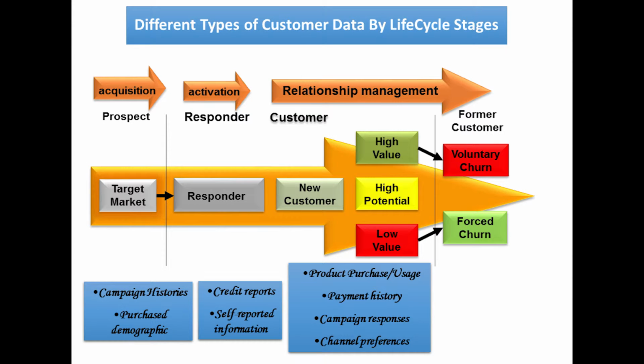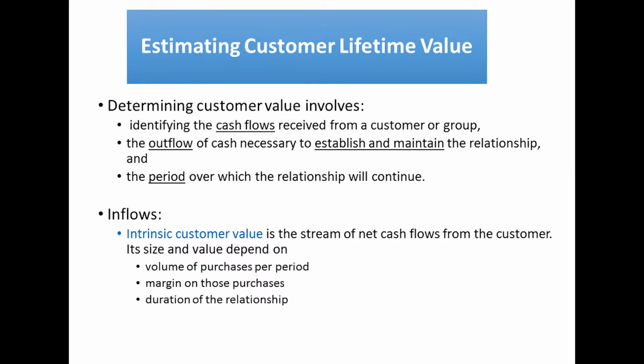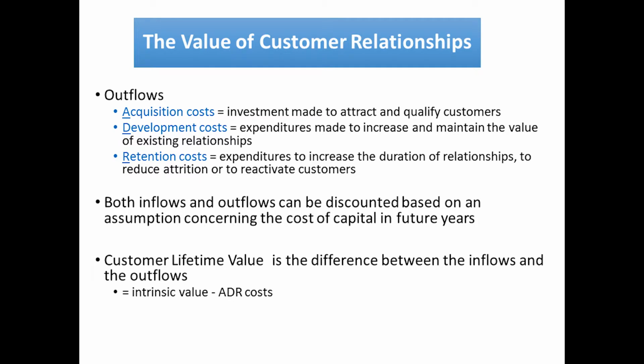some about, right? So in determining customer value, you're often looking at the cash flows, the inflows, and the outflows. It's very much a financial analysis standpoint. Then you're trying to break down those inflows and outflows. Outflows are things like acquisition costs. Development costs are when we develop different customers or make our relationships stronger with existing customers. Retention costs are the costs I have to incur to reduce attrition and to reactivate different customers. These are often called the ADR costs. So I have intrinsic value minus the ADR cost, which is what I'm looking at in terms of customer lifetime value. It's really the difference between those inflows and the outflows.